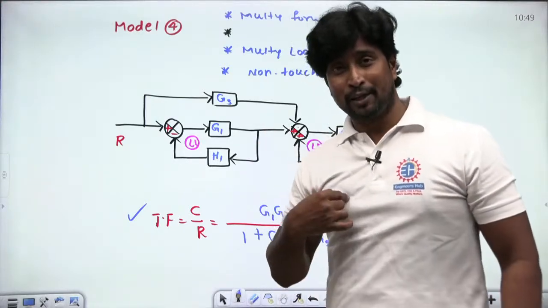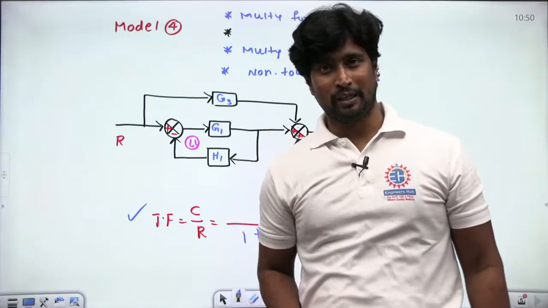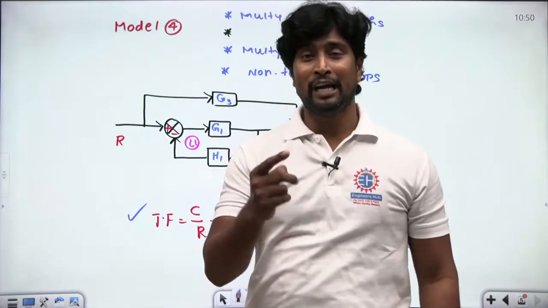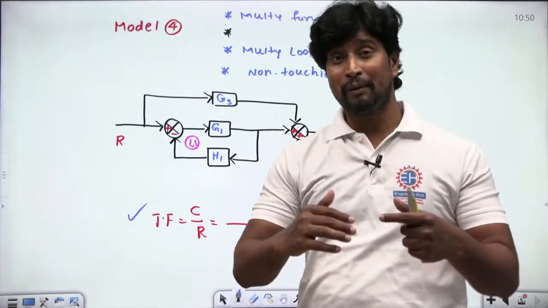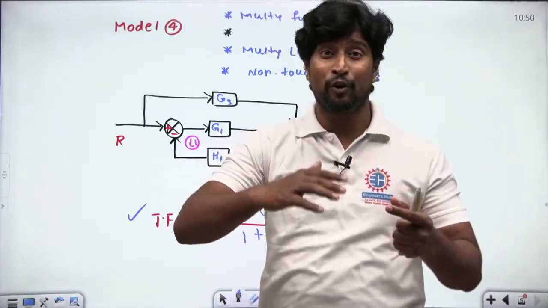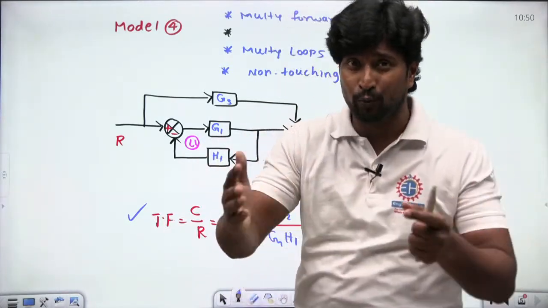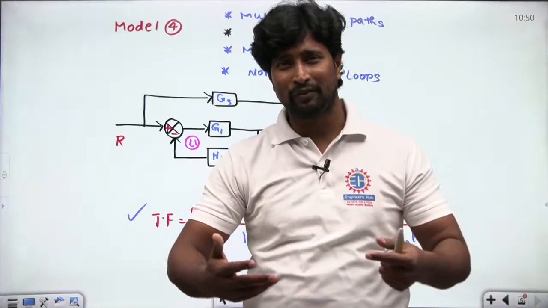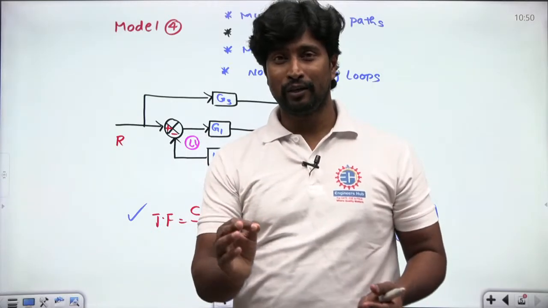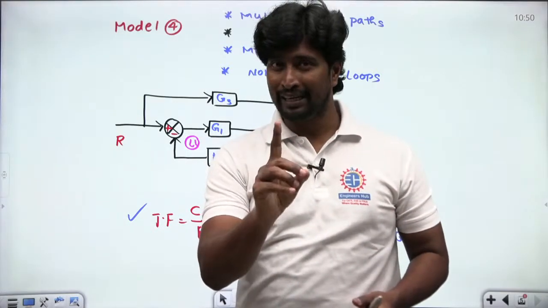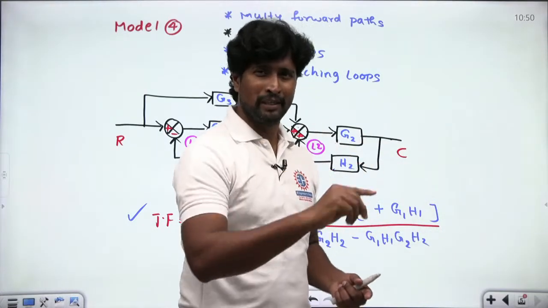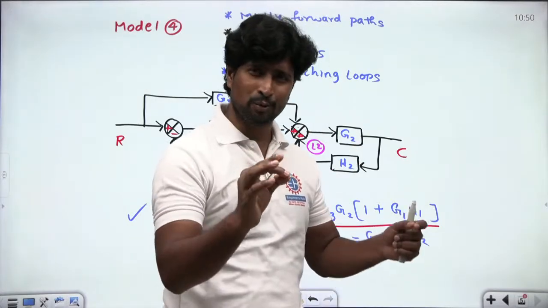In model number 1, I introduced how to handle the touching loops and single forward path. In model number 2, how to handle the single forward path and non-touching loops. In model number 3, multi-forward paths, that means how to handle multi-forward paths. In model number 4, multi-forward paths and how to handle a forward path that does not cover a loop. If you understand these four models well, whatever the big question or whatever the lengthy question, you can achieve it very easily. Right? So further, I would like to show you some questions, then I have some good clarity about my intention. Right? So we'll go with one question from the BDR, one question from the SFG. Whatever the question, I will show you how to achieve it.